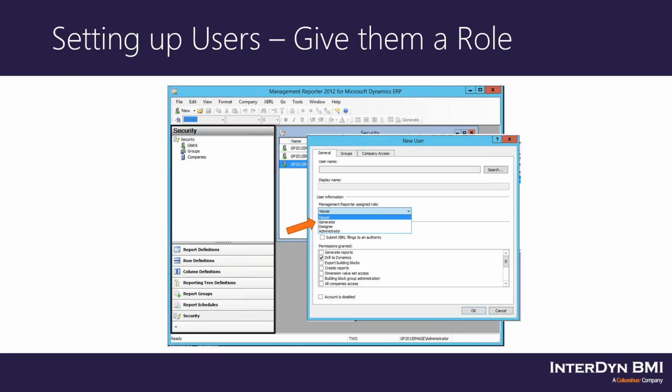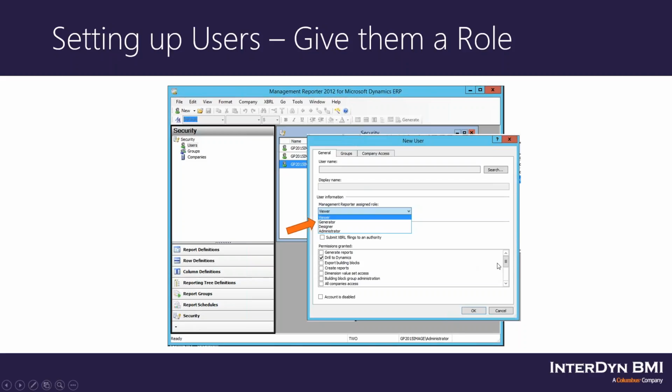As a viewer, you wouldn't even be allowed into the designer module. You would only be able to look at reports that had previously been generated by somebody else. Okay? These roles that you see here are different than the way they work in GP, in that GP allows you to change your tasks and roles, and you can customize these. These roles are not customizable. Once you give somebody a role, they have all the rights within that role.